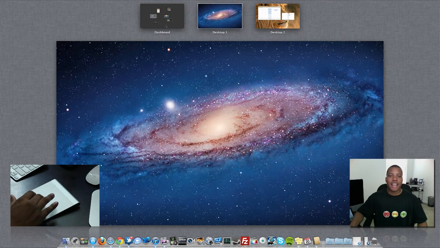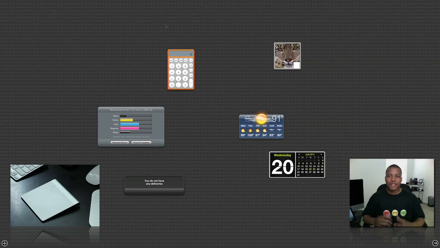But anyway, here you can see I have the new dashboard layout here, which is different from the traditional way when you press a dashboard button and it overlays the widgets right on top of your screen no matter what you're working on. This is how it looks in Mission Control, but you can change it back to that old way in the settings if you wanted to.